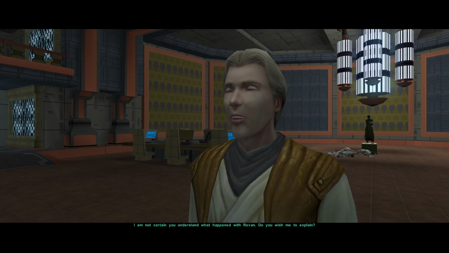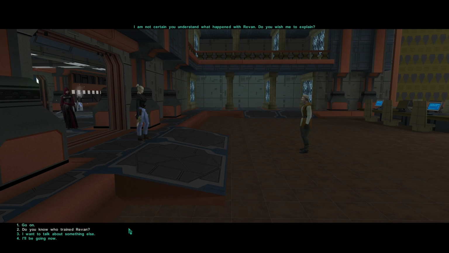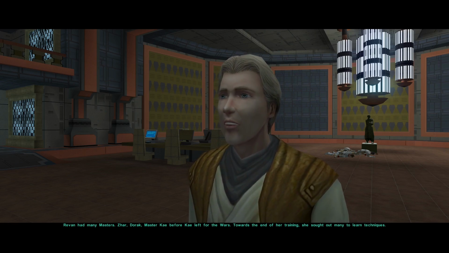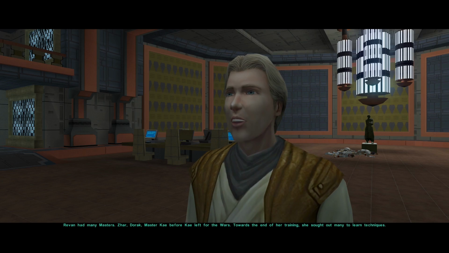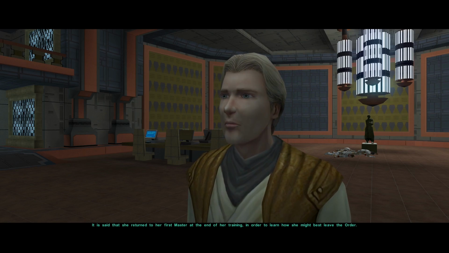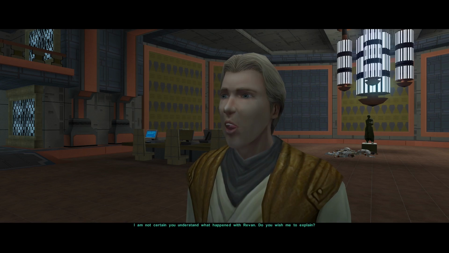I am not certain you understand what happened with Revan. Do you wish me to explain? Revan had many masters. Zhar, Dorak, Master Kreia before she left for the wars. Towards the end of her training, she sought out many to learn techniques. It is said that she returned to her first master at the end of her training, in order to learn how she might best leave the Order. I am not certain you understand.